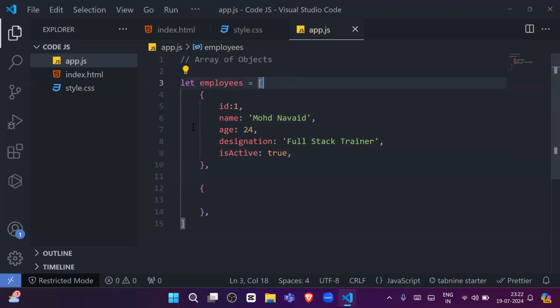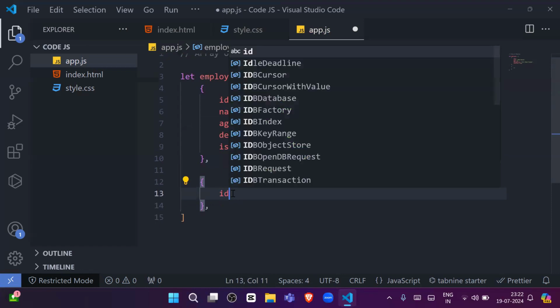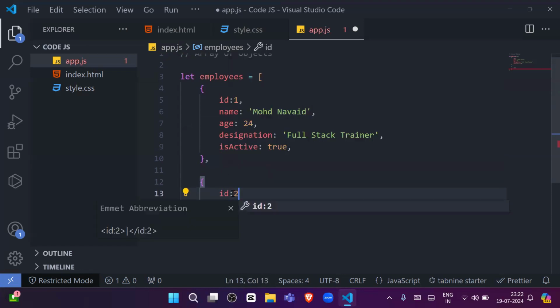What would be the index value of this object in the array? The index value would be 0, right? We will discuss it, I'm just giving you an example. Now I want to create another object for the second employee.